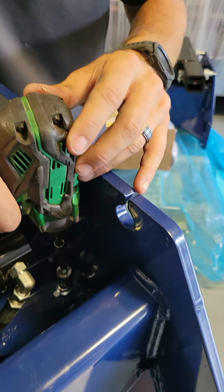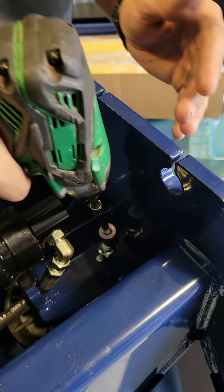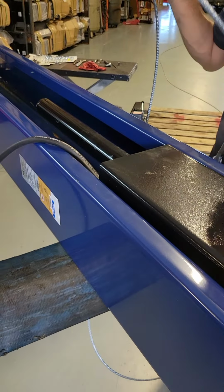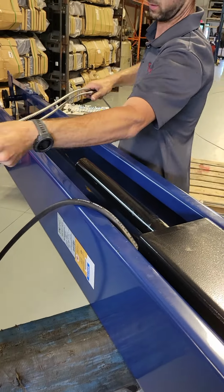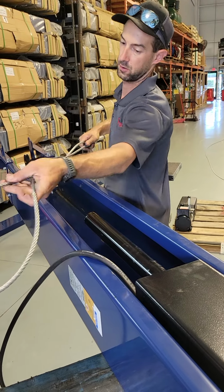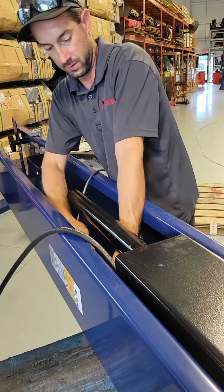All right, we did have to get a 1/4-inch extension out of the toolbox. This one wasn't that tight today. Next, you're going to come back over to your cable. I take it and make a big old loop, like so. I always keep the stud in towards me because it's going to be affixed on this side of the carriage. So I'll hold it down like this, and then I can go through the center of the carriage. If you look down at the bottom of the carriage there, you should be able to see the cable. Oh yeah, it's all the way down.